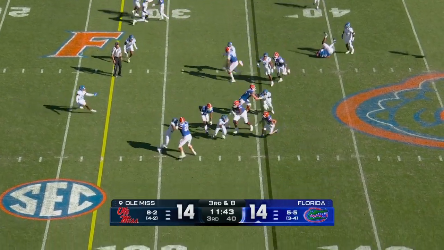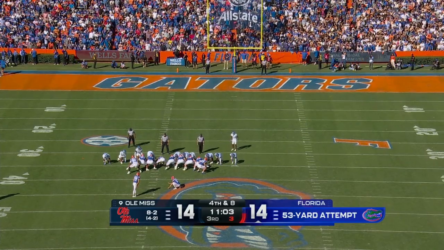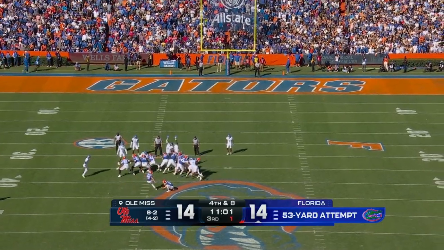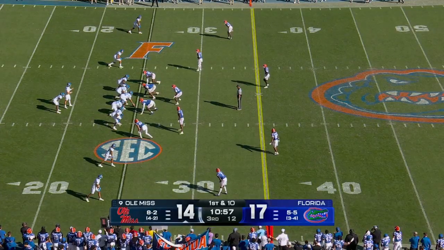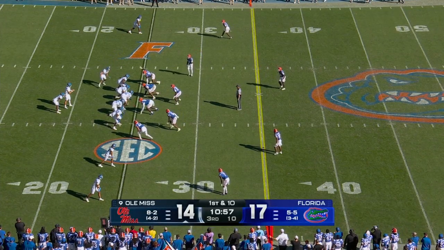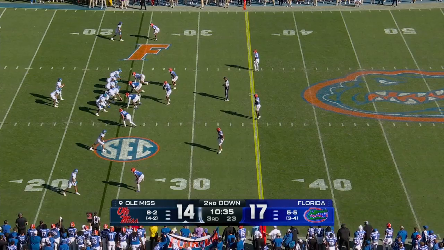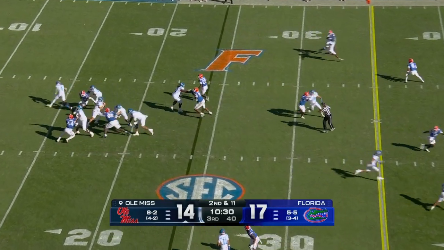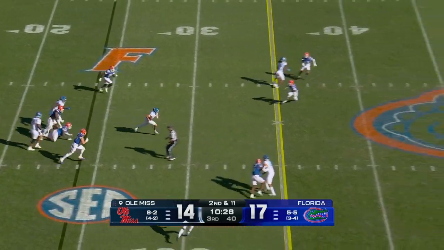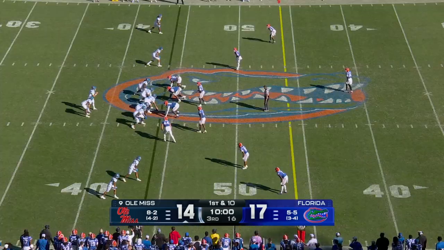They try to set the screen up to DK. He's brought down for a loss. To try and give the Gators the lead. They go right back to what they've been doing, Greg, over the last month or so without him. And they'll run it on 1st down. The imposing wide receiver on the perimeter. Play action. Dart steps up. Finds a lane right up the hash marks for a 1st down.